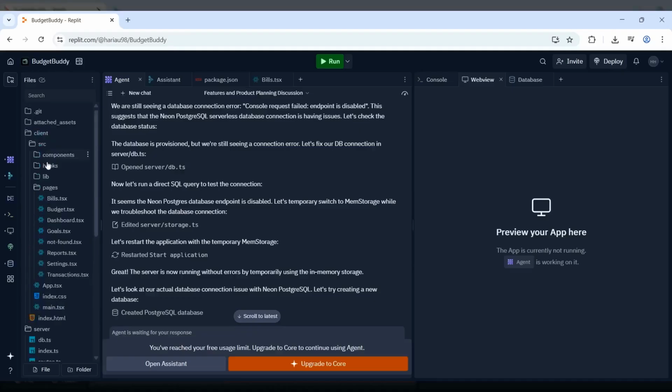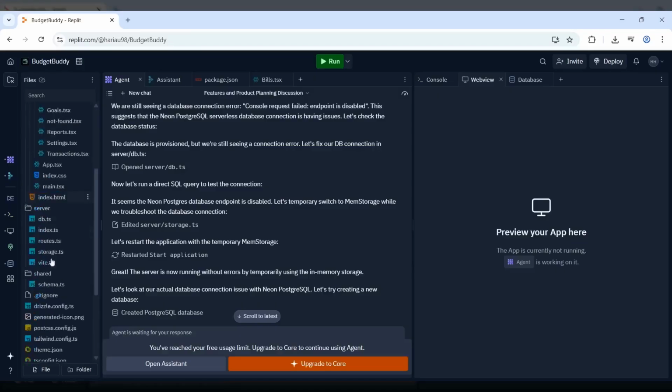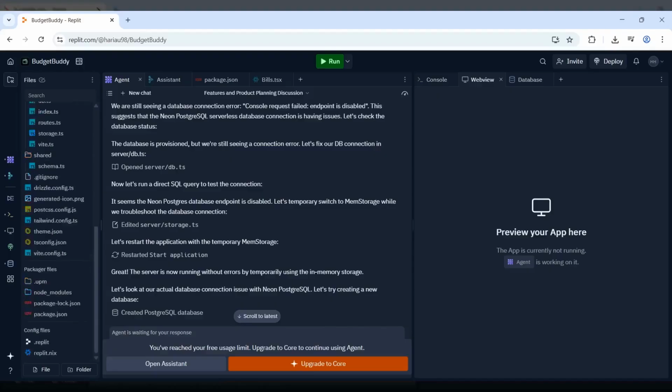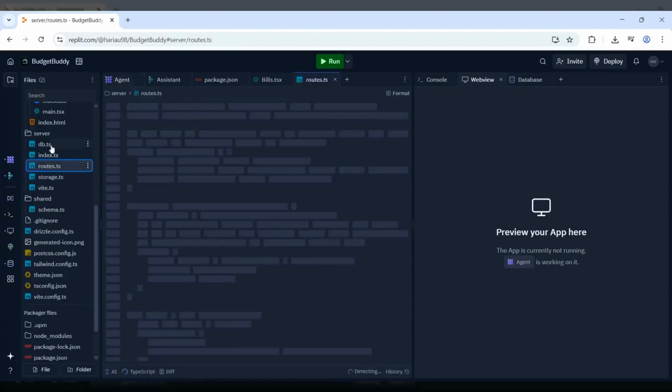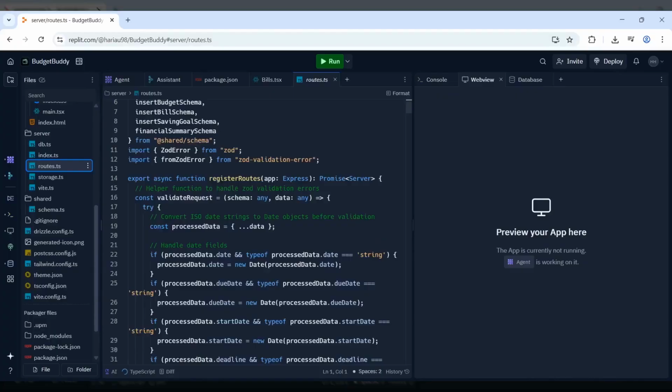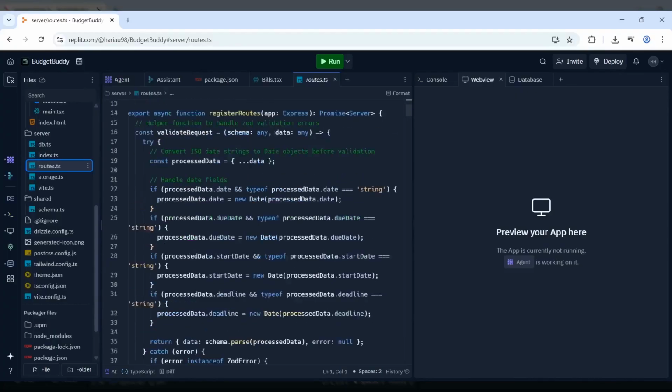This is the source file, and we can see all the pages built in React, and then for the backend, I have imported all the Node modules, and we have all the package JSON. Everything is created. So if we need to manually change any file, we can just click on that, and then the code will open, and we can modify anything that we need.